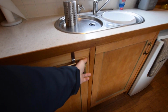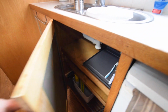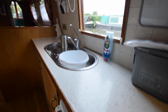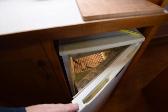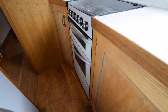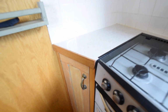Galley is 7'8", laminate worktops, more big cupboards, pull-out drawer things, stainless steel sink there. There's a water filter and a drinking water tap on that sink. Here we have the 12-volt Shoreline freezer, and on the other side we have a separate 12-volt Shoreline fridge. As I mentioned, side hatches both sides. There's a fridge, it does have an ice box in there as well. Another decent sized cupboard. And then the cooker, it's a Spinflo oven, grill and 4-burner gas hob. Little cupboard here, and then there are some shelves above that.